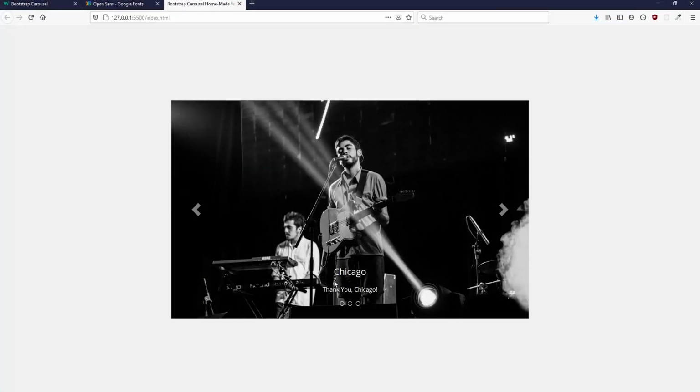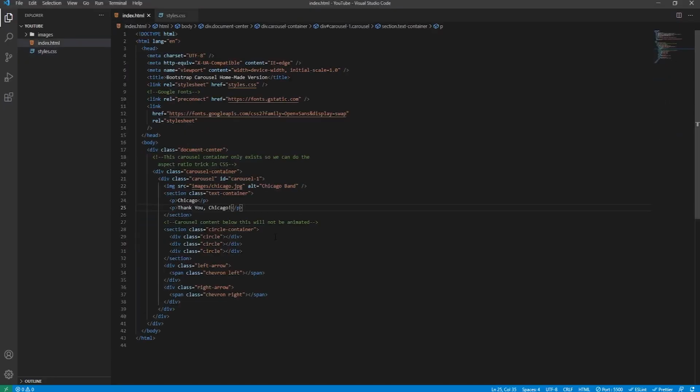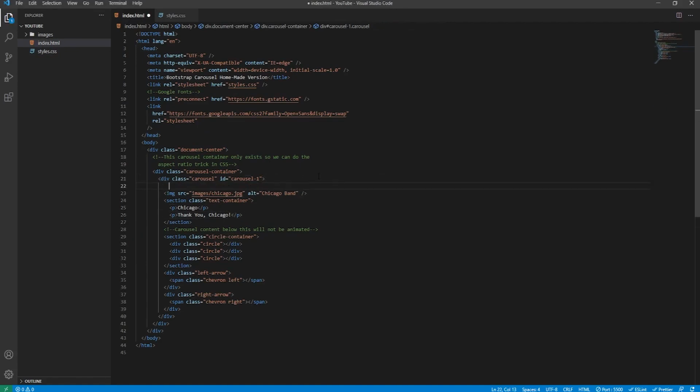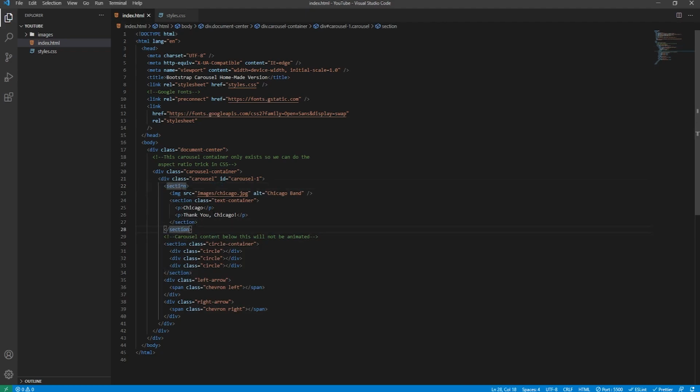So now when we look at it, obviously it looks good. But the problem with this is essentially when we animate these images, the text animates along with the images, and we need a way to do this. So the way that we do this, we go to our markup and we wrap everything beginning with the image. So we'll create a section and ending with the text container above this comment here inside a section. It's not a div, we'll say a section like so. Well, I'll delete that because it creates it for us, which is not what we wanted.